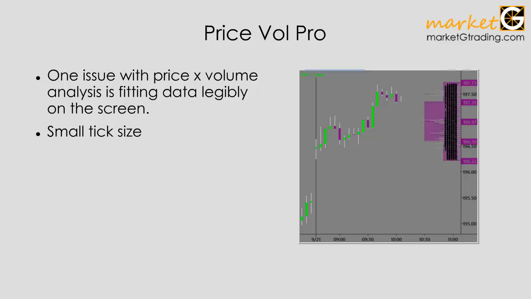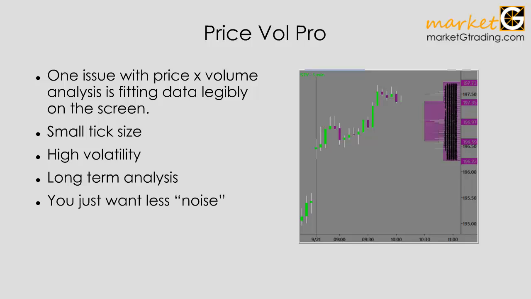Here's an example of SPY showing, one of the main ones, small tick size. I have on this picture every price level of SPY showing a histogram and text. And as you can see, it's pretty darn useless. Sometimes you see this when the volatility turns up, when you get high volatility, or if you're looking at a longer term analysis, or sometimes you just want less noise, and this we'll see more in Insider Bars as well.